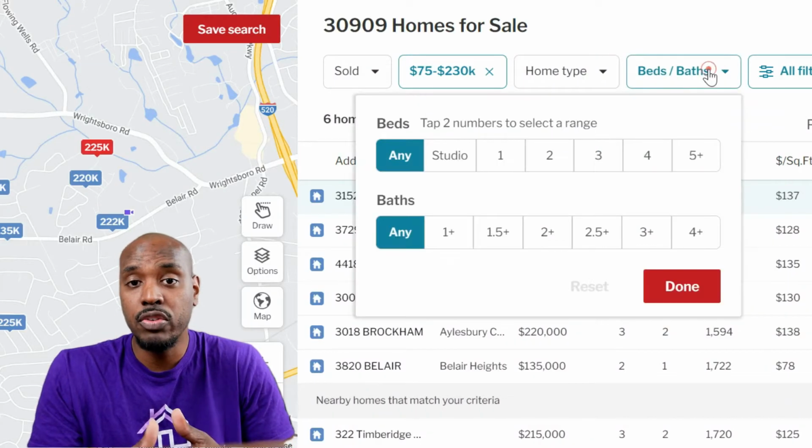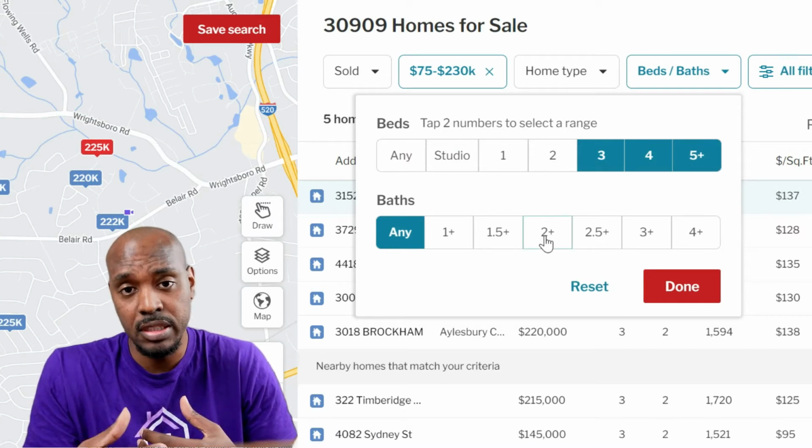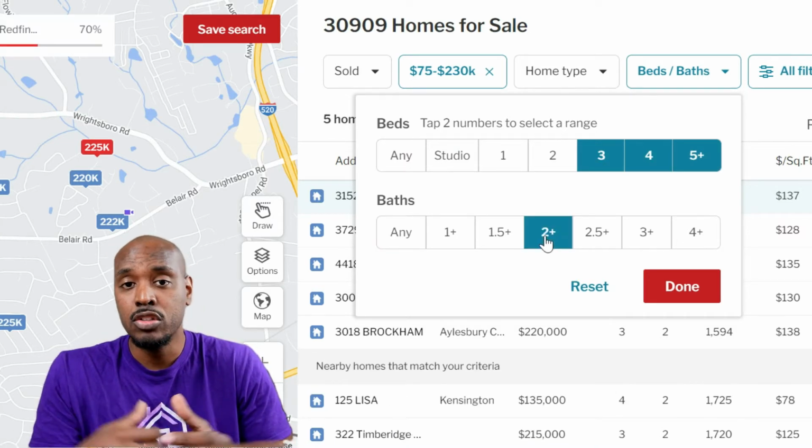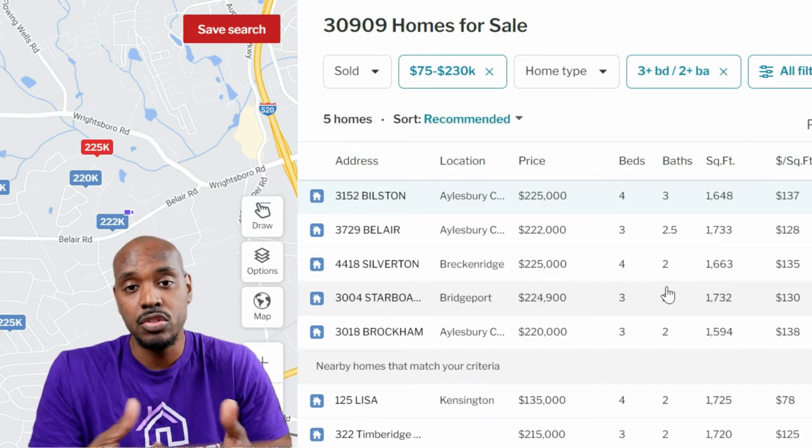The next thing you want to filter for is your bedroom count. So you want to find homes that have a similar bedroom count as the home that you're interested in, and also bath count. So if you have a 3-2, you want to be looking at homes that also have a 3-2. So through this process, you shrink the filter down from maybe you might have started with 30 properties and maybe now you have 8. So you want to continue that filter process, and now you want to filter by condition.